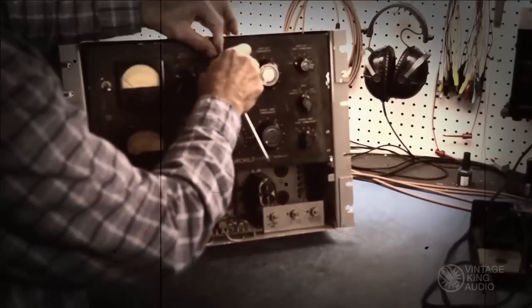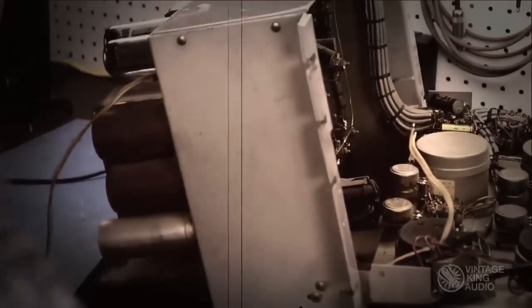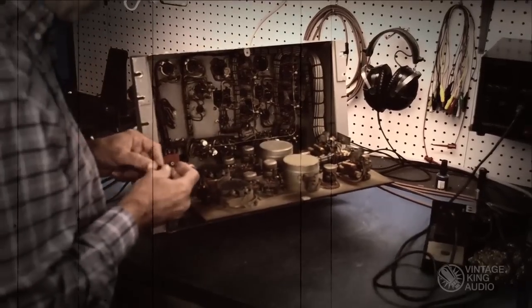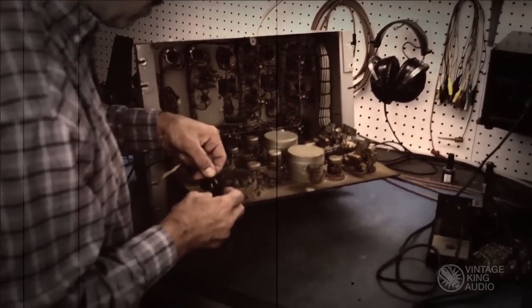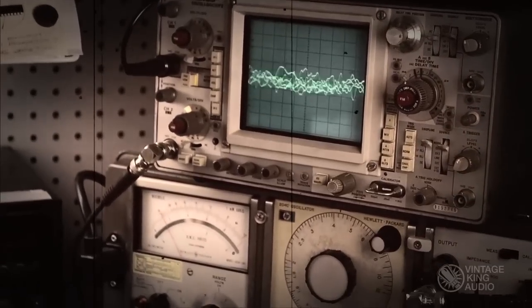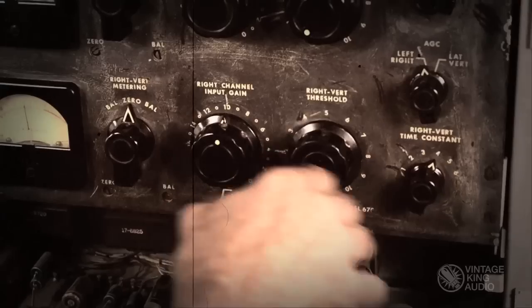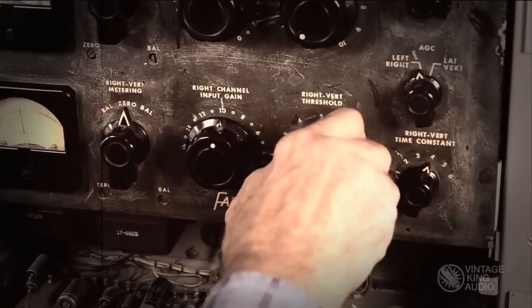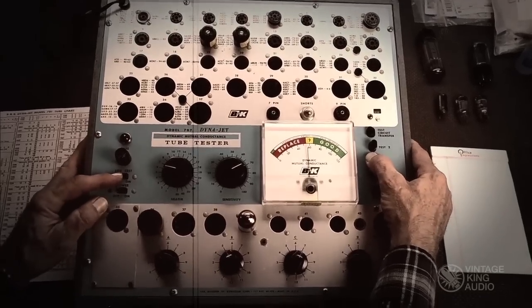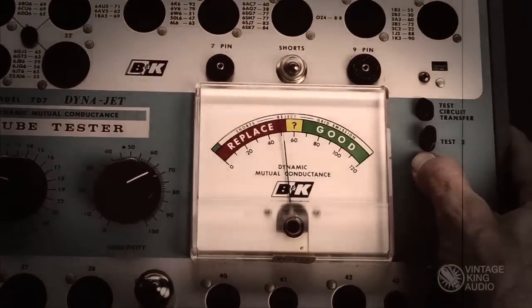The first step in servicing a Fairchild is to test it as is, in order to determine its current condition. This unit required replacement of the power cord and rectifier tube before further tests could be performed. Then signal was passed through and the unit tested for function, with all deficiencies noted. All tubes are then tested for condition and approximate longevity. This particular unit required a complete retubing.